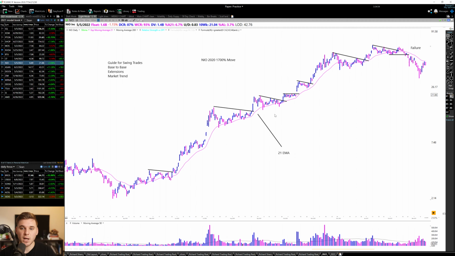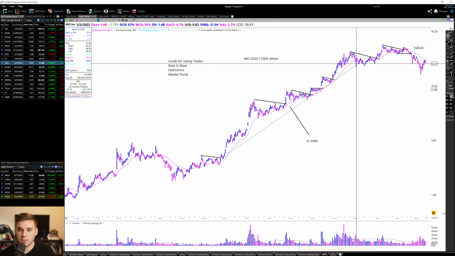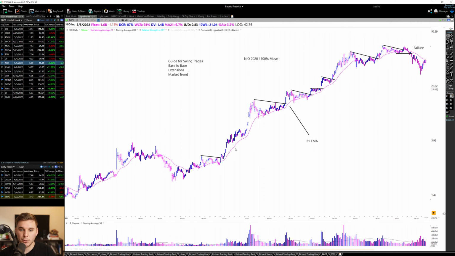So first things first, I love to use this particular moving average when it comes to the faster moving companies, the recent IPOs, the potential true market leaders that can really trend and move. And we've got an example here with NEO in 2020. And from this breakout, from this base, we increased 1,000% without ever really closing below this moving average. We just continued to consolidate into that moving average, drift into it, and then rally and expand back and continue that trend.